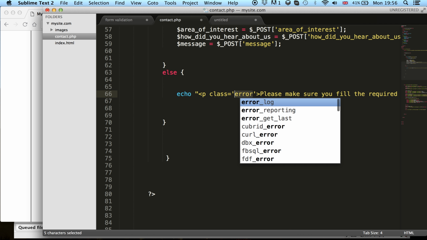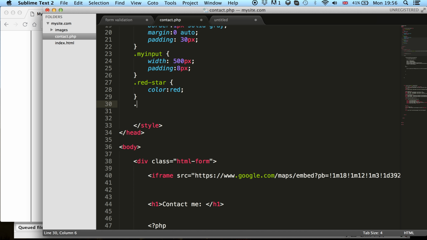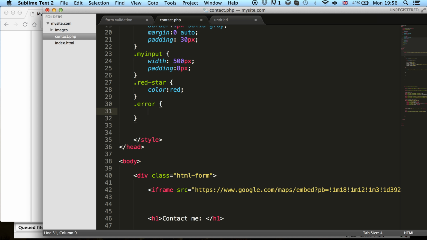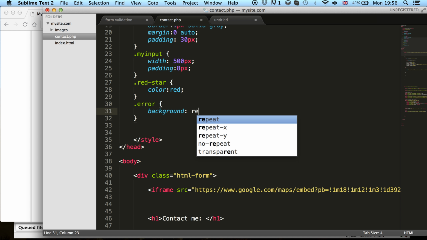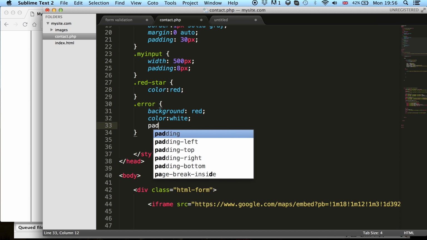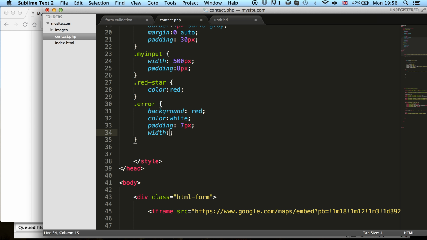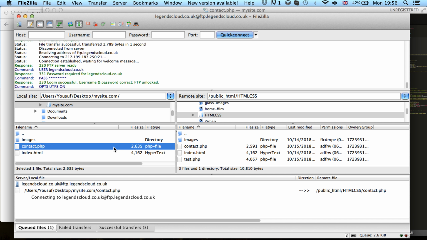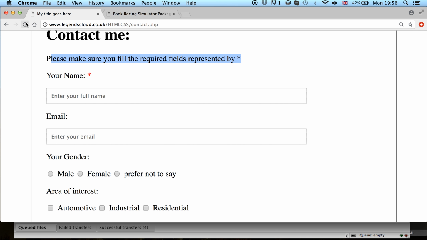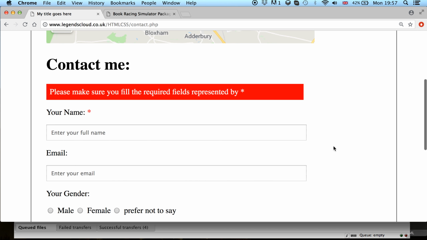The error class should have a red background and white color, padding maybe 7 pixels, and width the same as above, 500 pixels. If I upload and process the same form, it should have a different sort of styling. Yeah, I think that looks better.